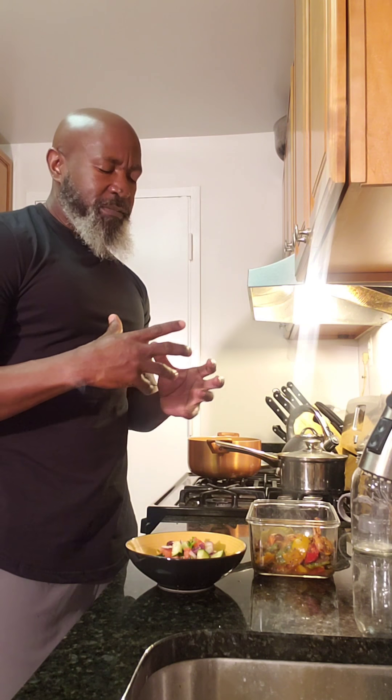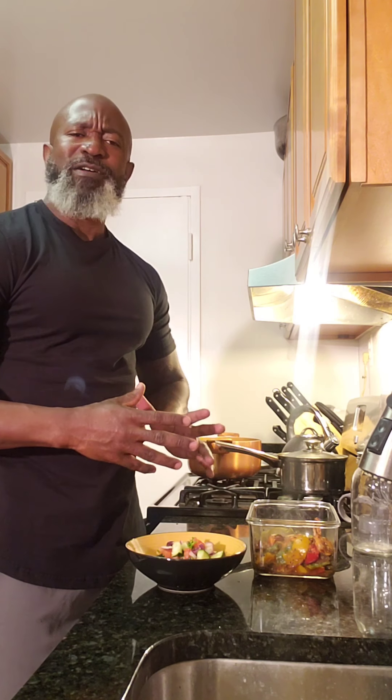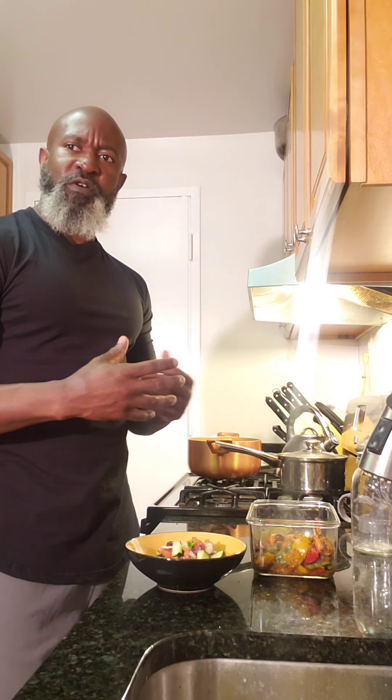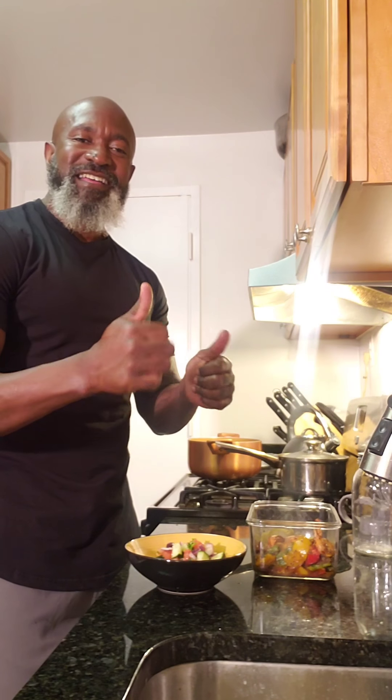Once again, the meals are clean — a lot of fruits and vegetables, a lot of whole foods. I'm going to drink a lot more water before the day's over. Right now I'm around 110 ounces and I still have about another 20 ounces to go before bedtime. I'm taking this with my evening supplements — my complete cleanse and colon sweep. And at nighttime before bed I'll have my testosterone support and libido support. That's how day nine ends. I hope you guys enjoyed it — keep following along, day ten is coming up tomorrow!